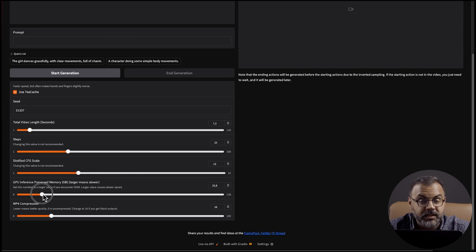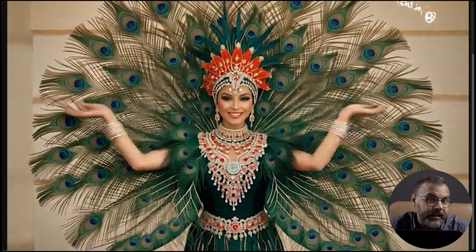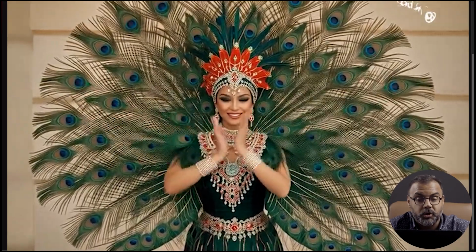Here you need to set the number of gigabytes that you have available for video generation. So in this case, since we're using a 5090, we've got about 30, so we can crank that up all the way to 30. And then MP4 compression is how compressed the final MP4 clip is going to be. 0 is uncompressed. However, if you're having black outputs, they recommend to leave it at 16. So again, my suggestion is start at 16, and if you want to try and improve the video quality, try and crank it up, but that will put more strain on your GPU.